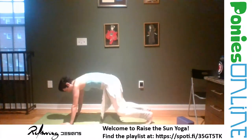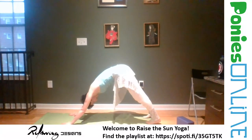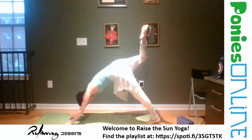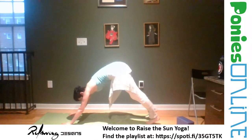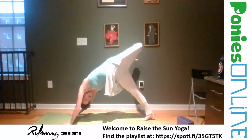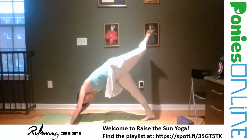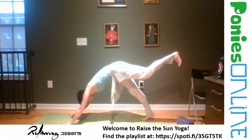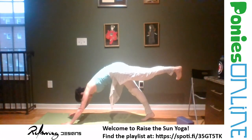Make your way up to your down dog. And then you're gonna raise that foot again. Option here to hinge the hip. I should be doing the other foot just to show you guys. Hinge the hip so you're actually opening up here if it feels good to you. If you have wild thing or you have a flip dog in your practice, feel free to do it. If not, go back to your three-legged dog.